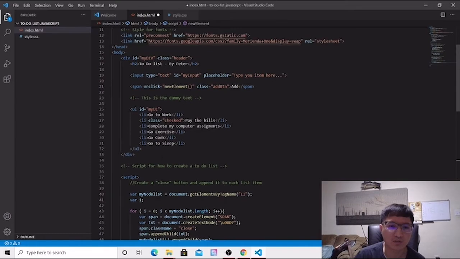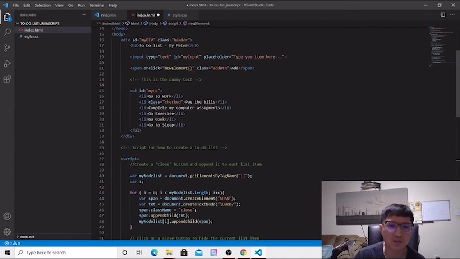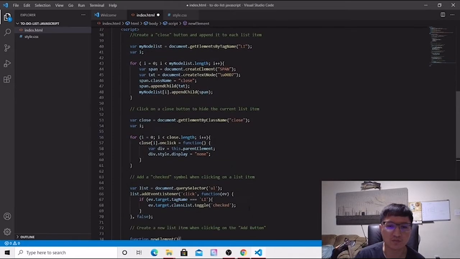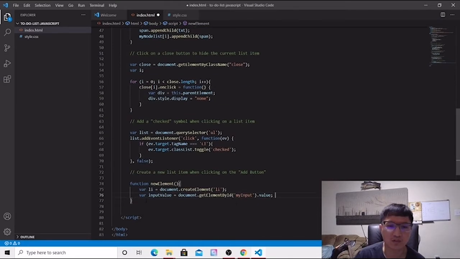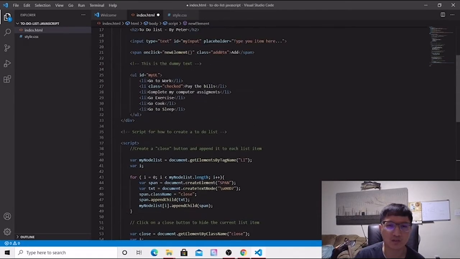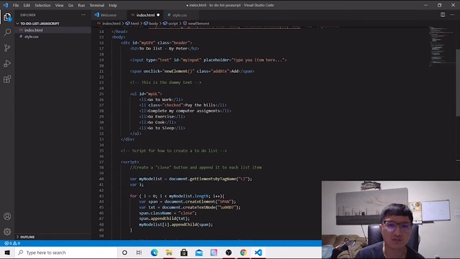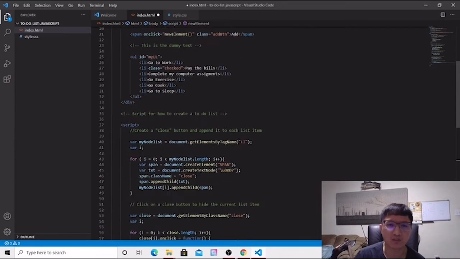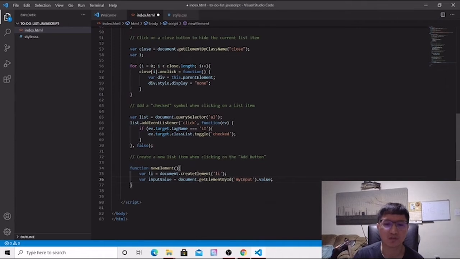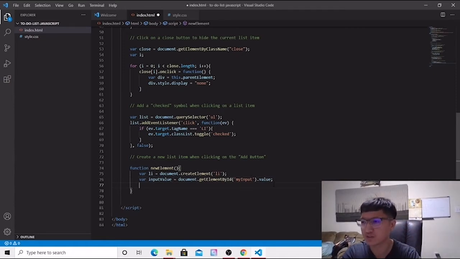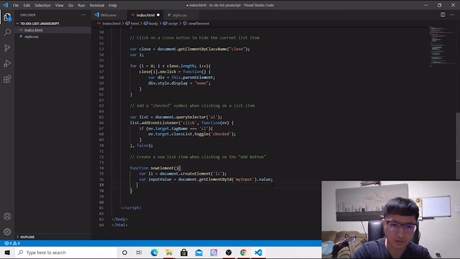Where's the ID? myInput right there. So we can get that myInput value here. Once they type in that input, they're going to create the document. There's another variable here. So we're getting these variables.